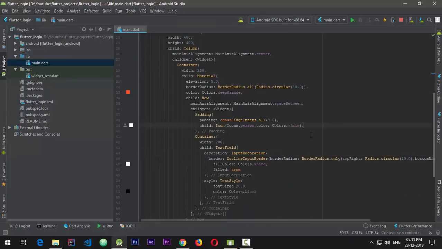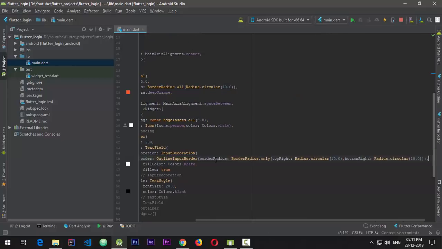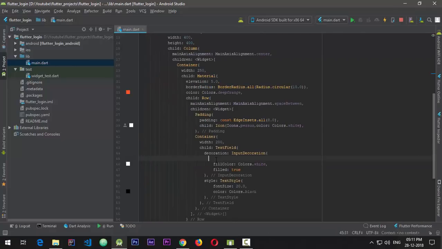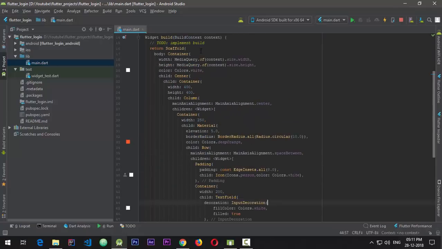Okay, so at this point we are having a problem here, because if we just set the borders of the input decoration to none, then we cannot provide any sort of border radius to the input field. So to tackle this problem, I'll just cut all of this from here, and we will be wrapping this.